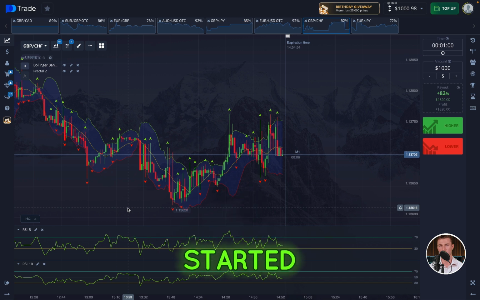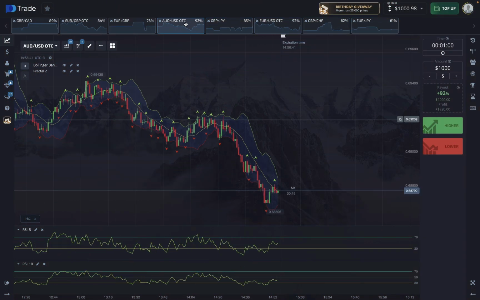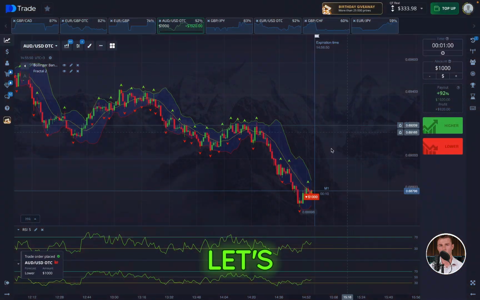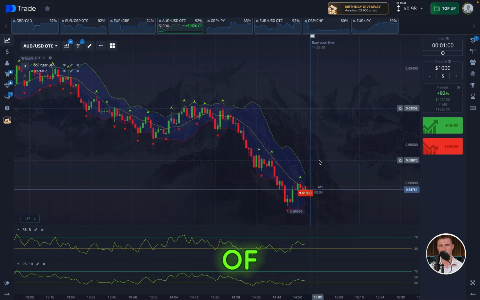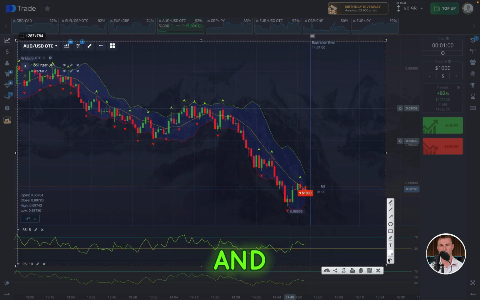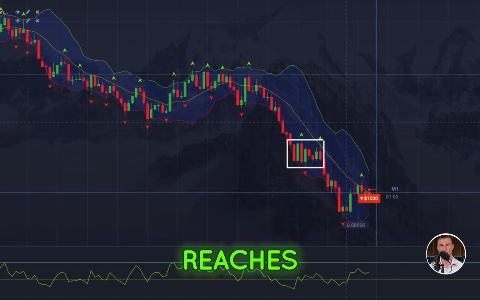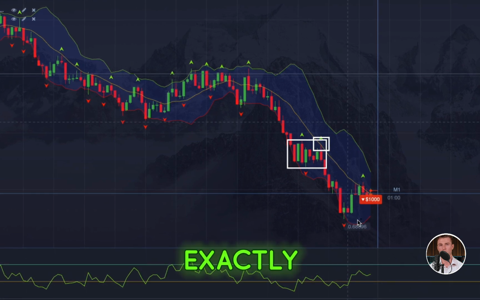So let's get started and choose the most optimal entry into the deal. And let's open a downside deal here. I'm focusing solely on the trend and the dynamics of pullbacks in this price area. Let's highlight the working area. I turn my attention first to this pullback and see that the pullback force reaches the moving average of the channel indicator, which is exactly what happened here.